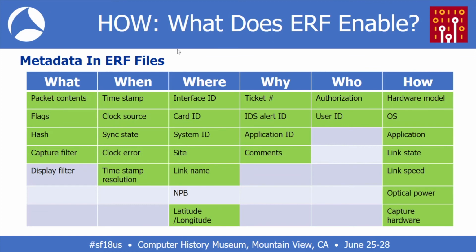So if you're going to do that, you may want to cut and paste the display filter and stick it in as a file comment before you save it. Otherwise, you're not going to know what it was. Another one that's kind of interesting is packet brokers. A lot of people are using an external device for doing packet aggregation. It might be a Gigamon, or there's a bunch of different vendors who are here today who do that. It would be nice to be able to collect some of that information and store that in the trace file as well.